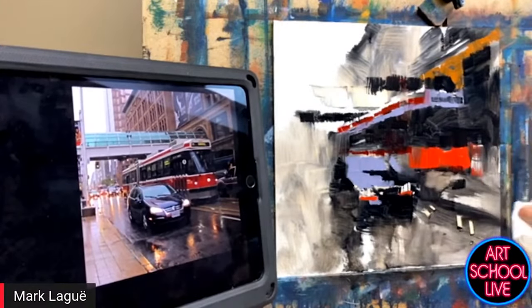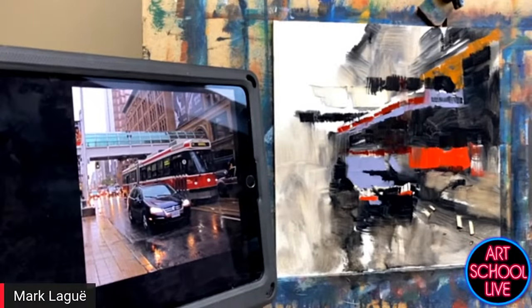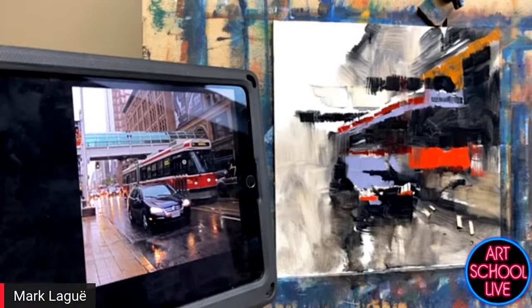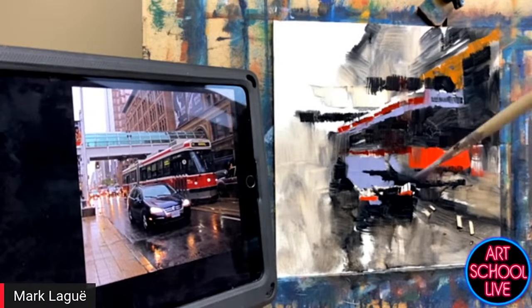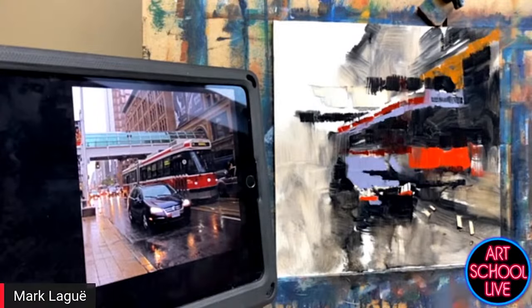Paper towels are one of the most important tools you can use, just in terms of getting your surface back so that it's really ready to accept paint without getting it all clogged up. Especially with oils, if you try to lay an opaque white or a light opaque layer over, say, this red, it's really a fool's errand, because you're going to end up churning up what's underneath, and your white will just turn out to be a kind of wishy-washy pink. That's why in areas like that, especially if it's a small thing, you're going to want to go in with a knife and really lay it in confidently and boldly.